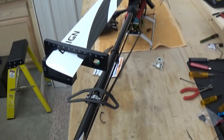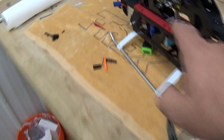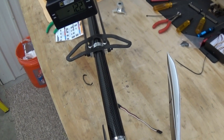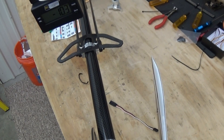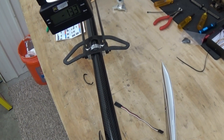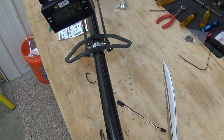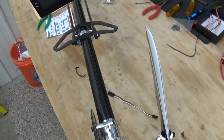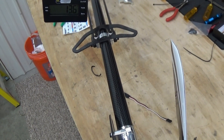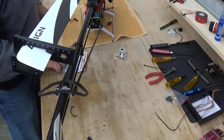Now we're going to come back and look at the pitch gauge again because the next step is setting collective throws. Make sure your pitch curve is set to completely flat. We're going to bump into the next mode — step K. I'm going to initially set my full negative pitch with stick down. I've got negative 12.2. Using the aileron stick to bump it around, I'm looking for somewhere around 13.5 — that's my own personal preference. I've got 13.5. Now going to full positive, I want to get this to approximately the same: 13.5. So I've set my collective throw in step K.